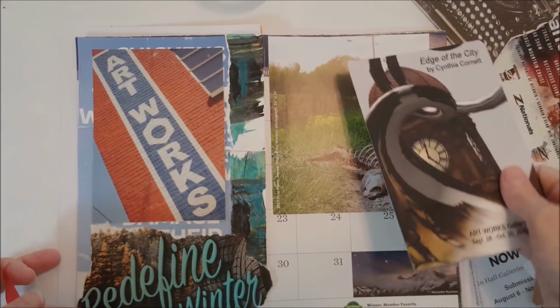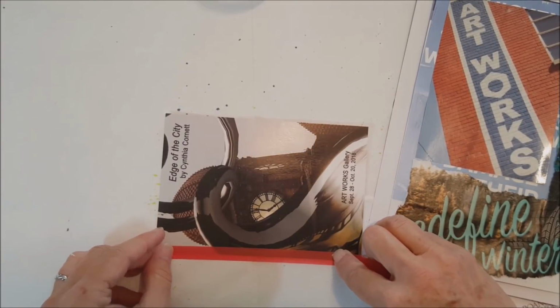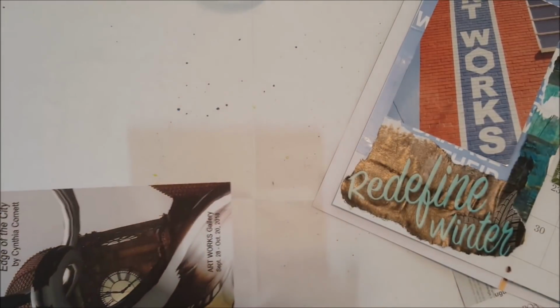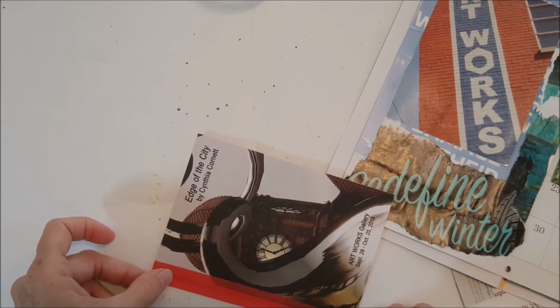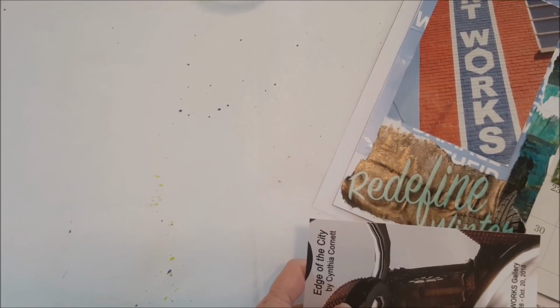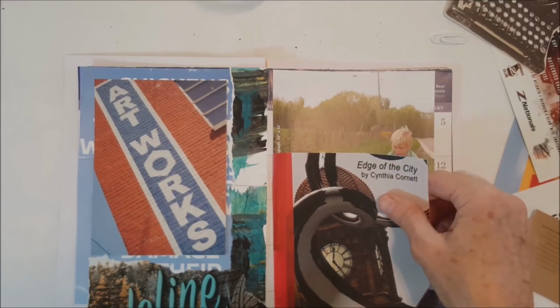I need to watch Leanne do tip-ins so I can get the hang of that a little bit better, because I do not have the hang of it. I love the idea, and she sure makes beautiful tip-ins. But, you know, October's about conquering your fear, right? So I'm conquering my fear of tip-ins and sewing. I have my sewing machine upstairs now. Yay! It's staring at me.